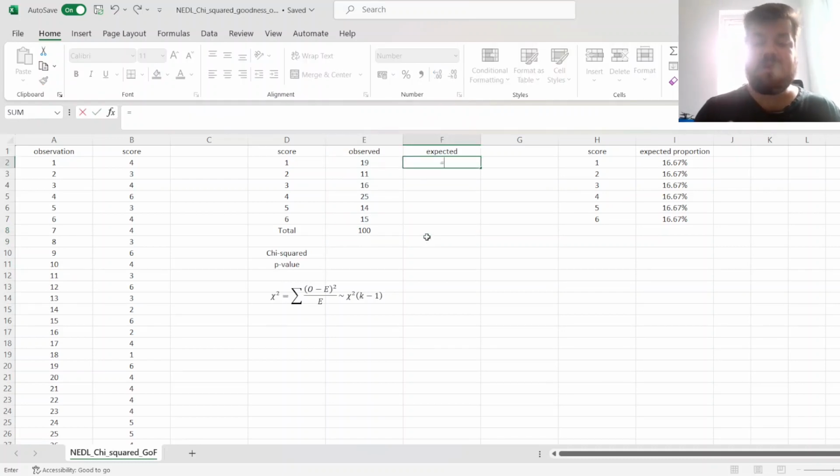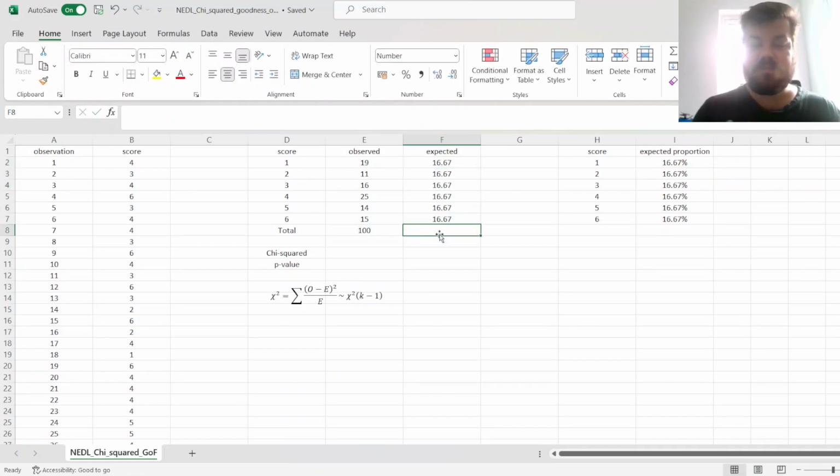And for expected frequencies, we just multiply the total, which we lock, by the respective expected proportions. Or, if we're being technical here, we multiply them by the values of the probability mass function, which is again a key term in discrete distributions. You can drag it across, sum those up to make sure those match, and they do, which means that we haven't made any mistakes so far.